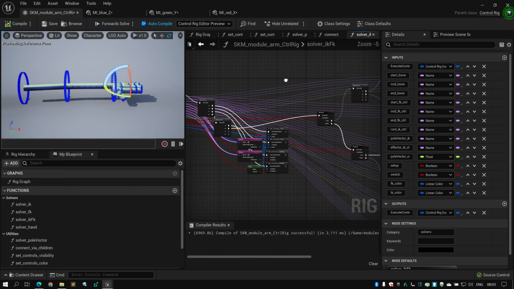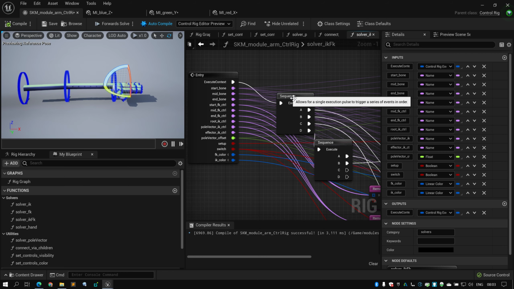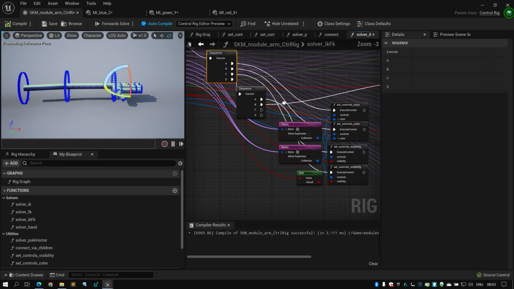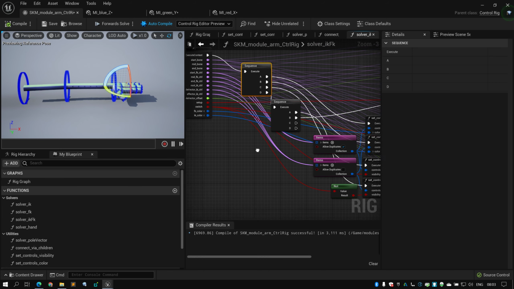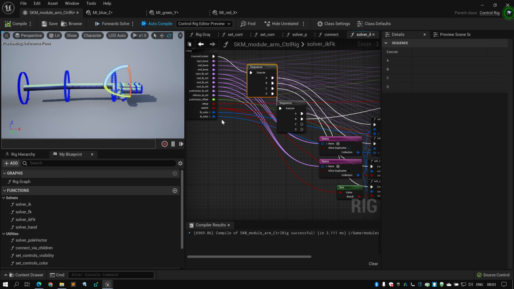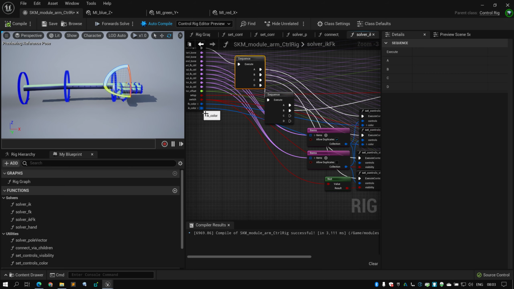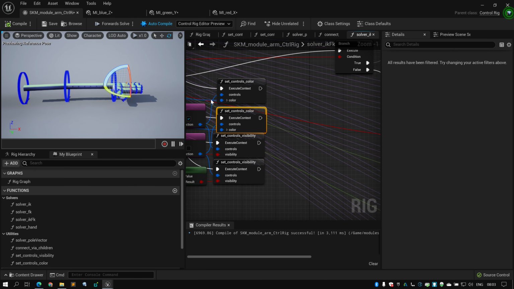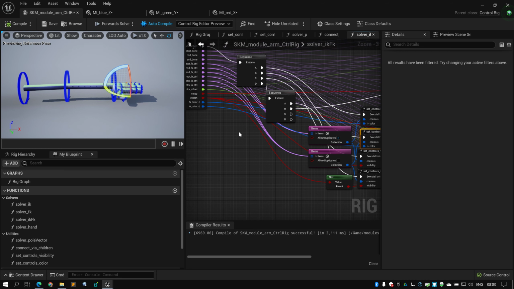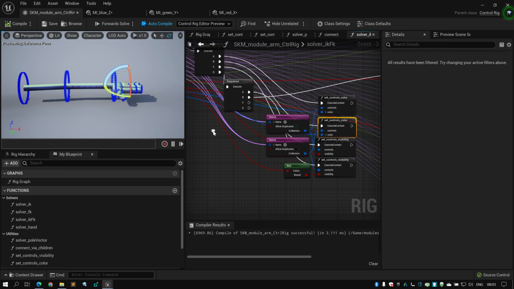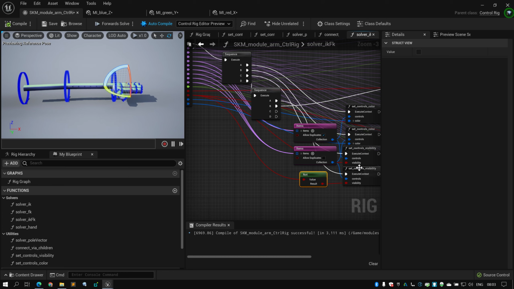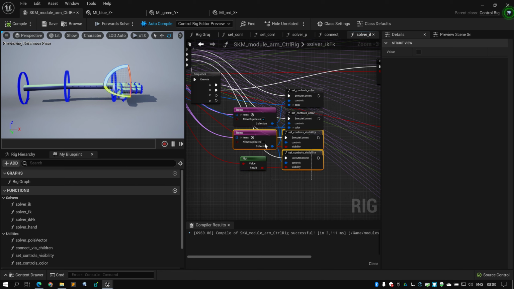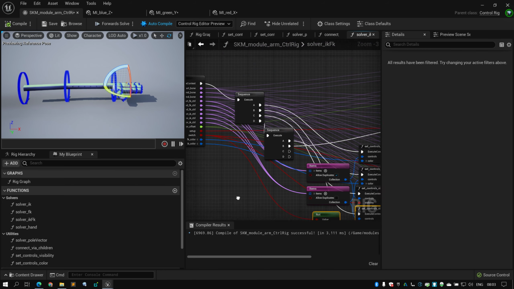So let's start and look at what's happening. I have a sequence, and this is just for graph organization. The very first thing I'm doing here, before even checking anything, is setting what kind of controls I want for FK and what kind of controls I want for IK. And guess what? I'm using the function I just explained before. I'm saying if I'm in FK mode, set the color to FK, otherwise set the color to IK, but then I'm also setting the visibility. And the visibility is based on the switch.